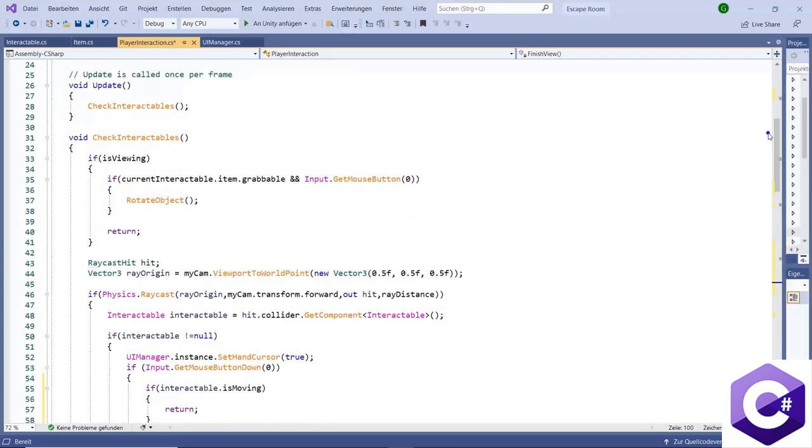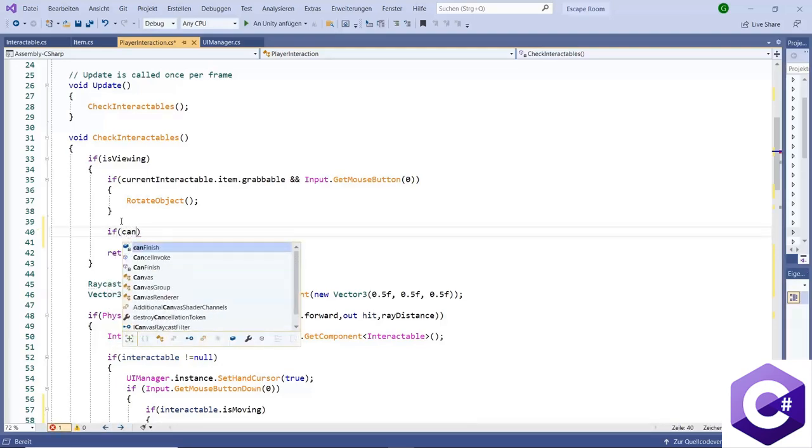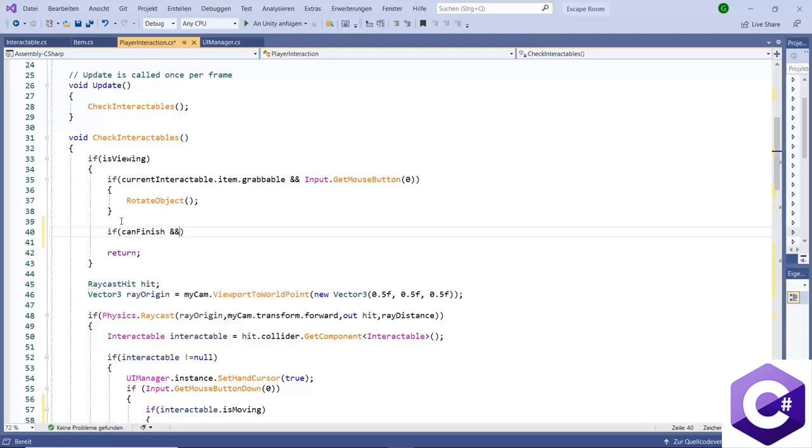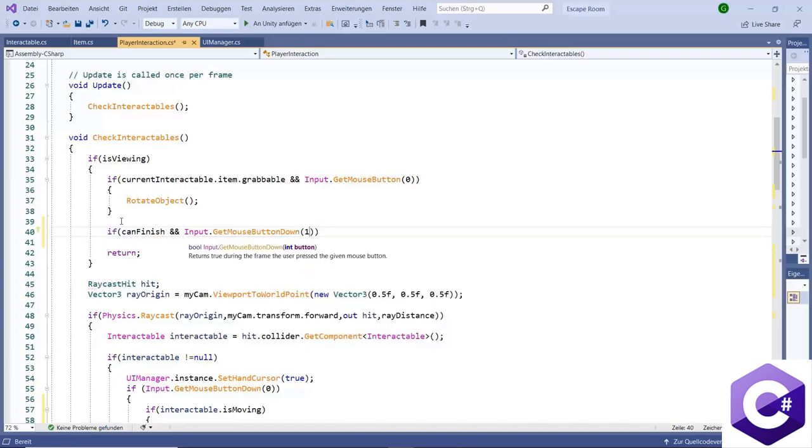There we also want to use if canFinish and Input.GetMouseButtonDown, this time 1, that means the right mouse button.